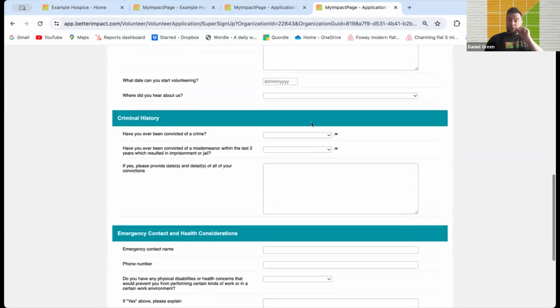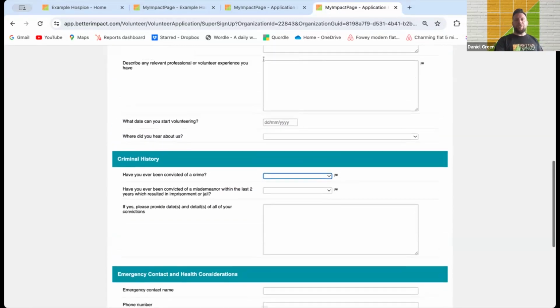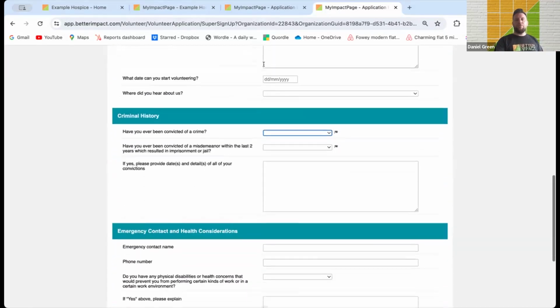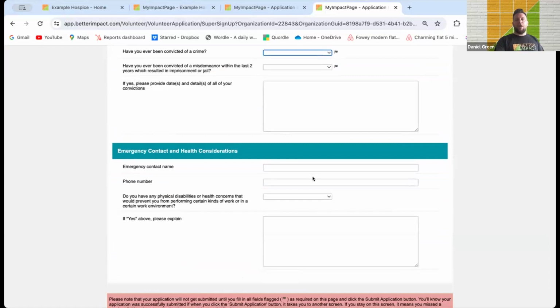You can manipulate what type of answers you want with custom fields as well. So we've got things like drop-down menus, date fields, short and long text boxes, check boxes, and also number fields and a file upload as well.